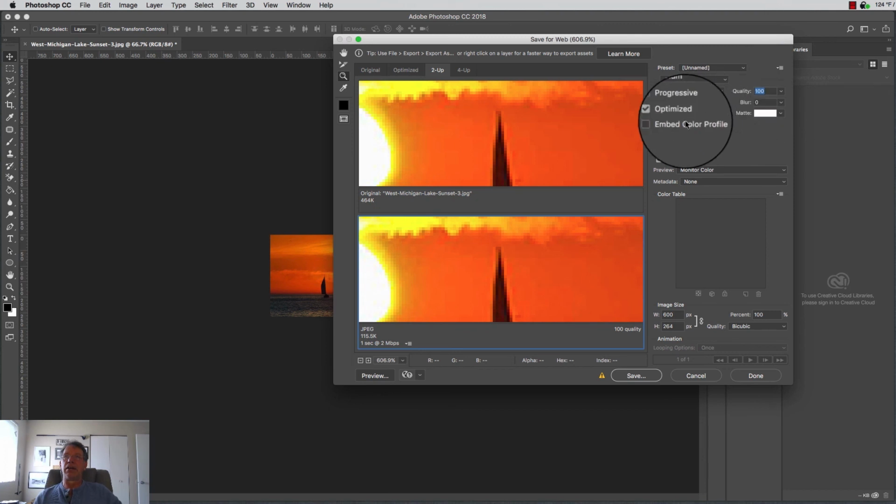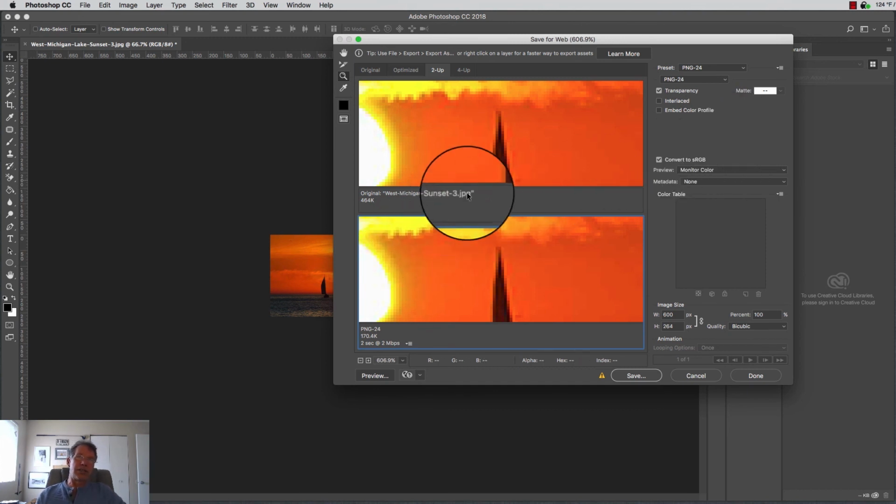All right, now if we were to save it as a PNG, let's go to PNG. Remember I said there are 3 types of PNGs. There's the PNG 8, which is the same as a GIF. There's a PNG 24, which is the same as the JPEG. It doesn't give us the ability to choose a PNG 32, but here it gives us the option of transparency, and that adds that extra 8 bit depth to it.